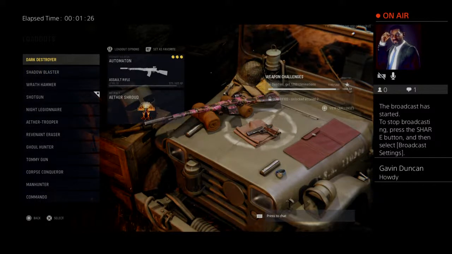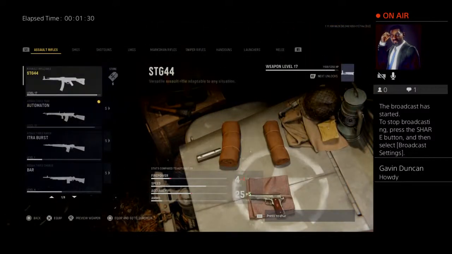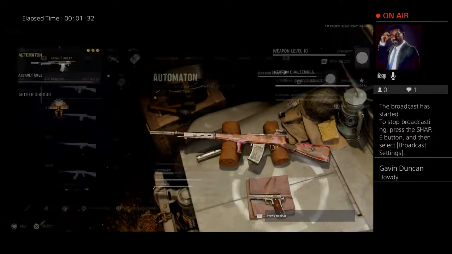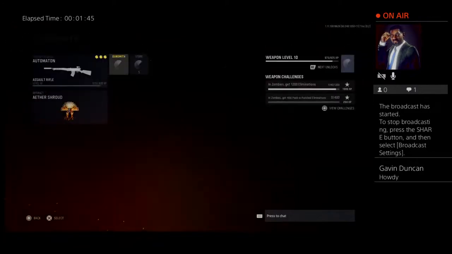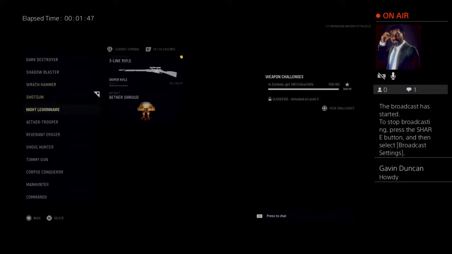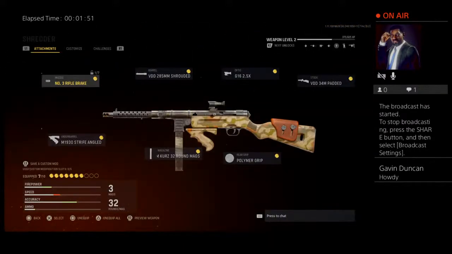But the guns are all the same. The only major difference is that in multiplayer you can customize things up to like 10 attachments, and you can on zombies, but you don't have the option to have all the room for some guns. I think this one takes up a lot. It's got a lot.